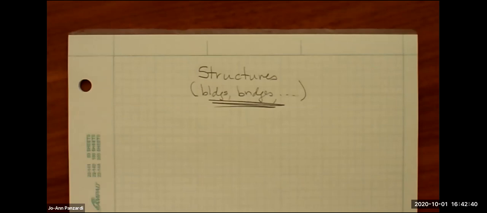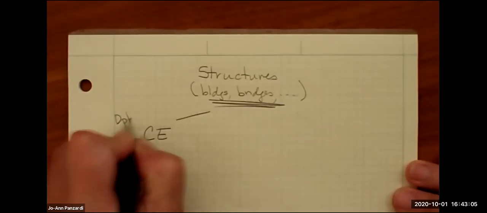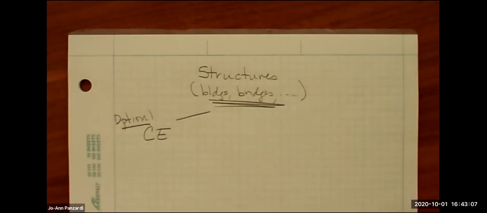So let's think, is Jesus here? Vasquez Ortiz? I don't think so. Raul's here. Raul? Yes, hello. If you wanted to design structures as an engineer, what kind of bachelor's degree do you think you could get? Probably the civil engineer. Great, excellent. Option one is to get a bachelor's degree in civil engineering.